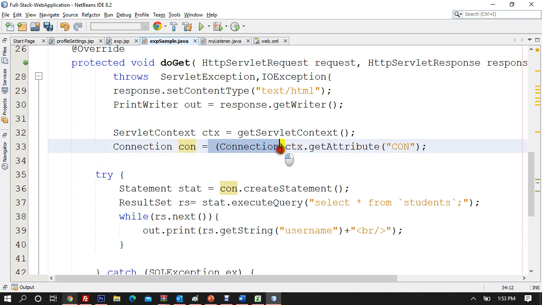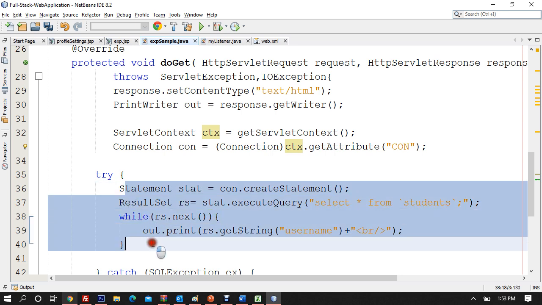It's called typecasting, casting to the appropriate type, right? So now this database connection is automatically initialized when you deploy the application. Now you can ask for the connection any time when necessary. Seek the connection whenever you require it, right? So this is how we are using it.